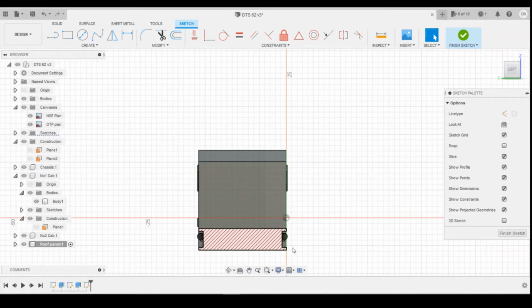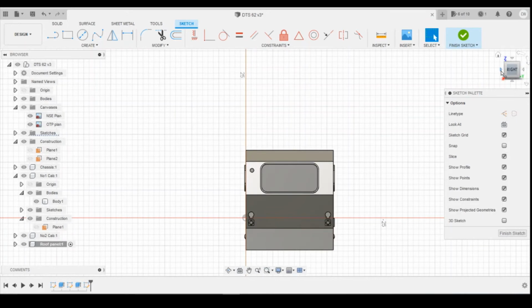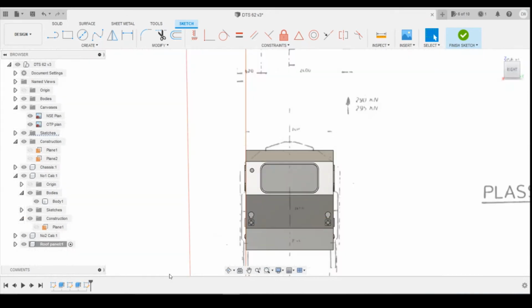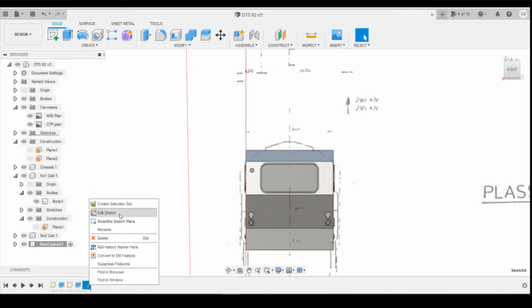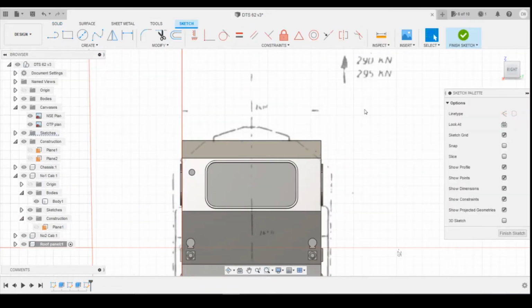Oh, the plan's in the middle here. That's fine. Let's finish that sketch, edit the sketch, and now, because we're already drawing on that back profile, we can draw on the front here. So we can snap to the corner like that.